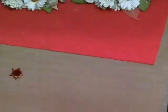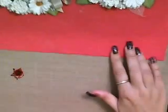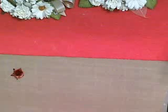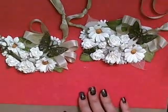And believe it or not, these are just really inexpensive. I think that these bottles cost maybe $3.95. And what's her name? Tracy from Lindy Stamp Gang. She's absolutely awesome. She's got the best service. So if you ever need to like send her a note, just send her a note, ask her questions. If there's a color that you're looking for and you can't find it, let her know because I wouldn't be surprised if she creates it for you. She is just super, super awesome.